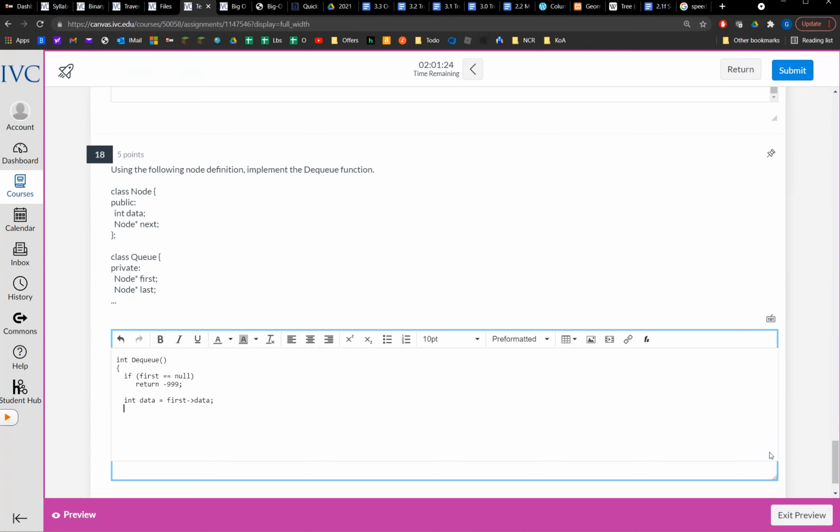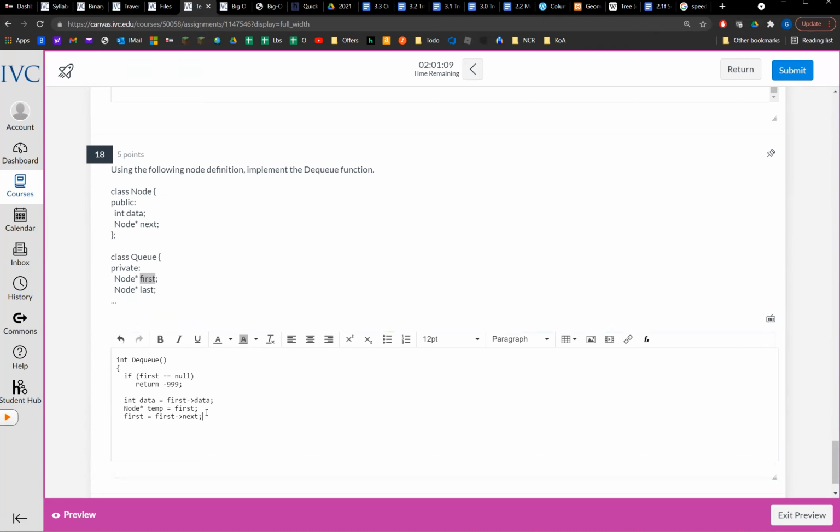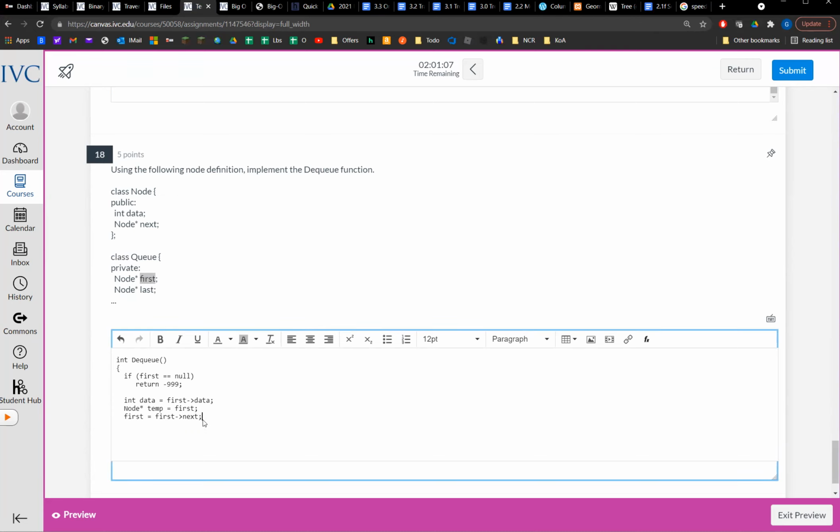What am I doing? Node star temp is first, so we can clean up the memory. First equals first next. Some of you were not using the name first, so you lost half a point by calling it something that doesn't actually exist.